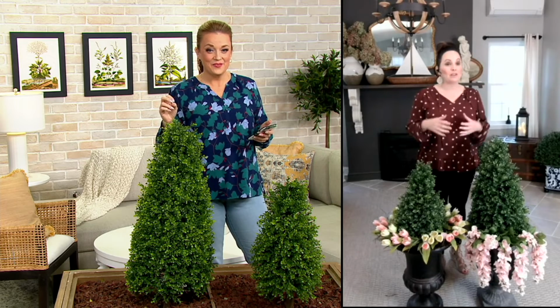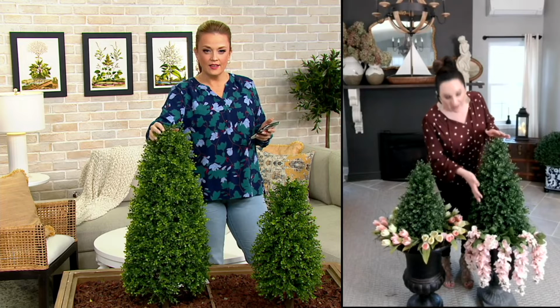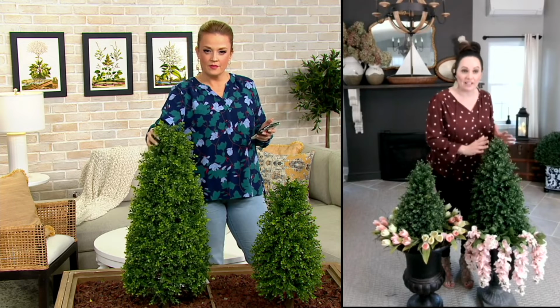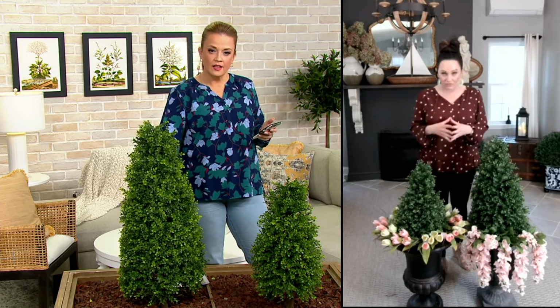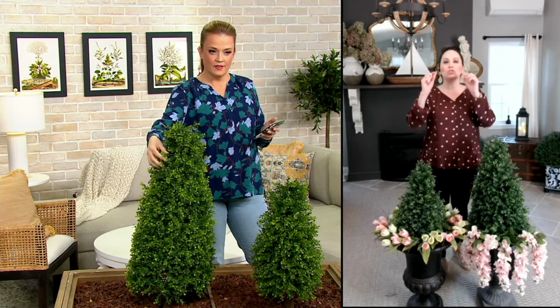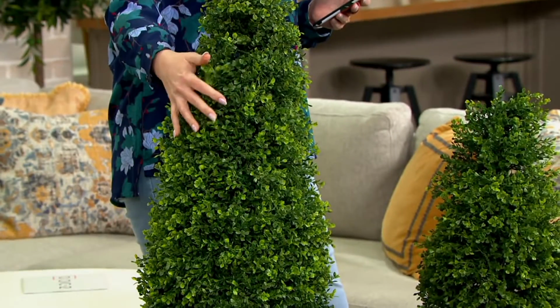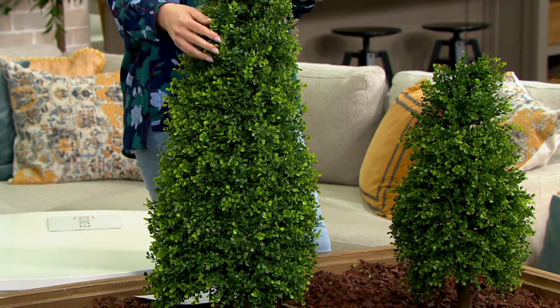So I love to show that because we really, at English Gardens, they really thought of everything. They give you the high and the lows and the colors, and the greens to look like you're having some new growth. Because there's nothing worse than a faux plant, a bad fake, that is almost too perfect, because then it really does look just a little too fake. These are fabulous quality, the best I've ever seen.